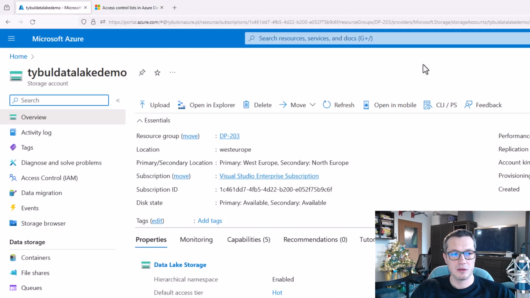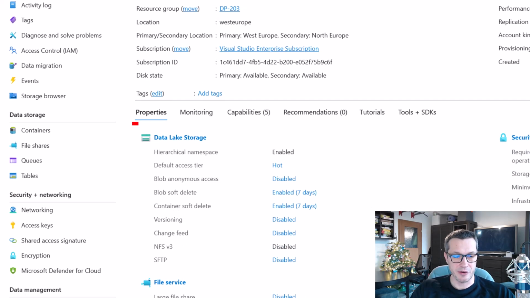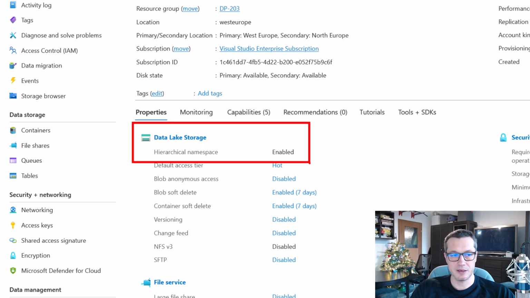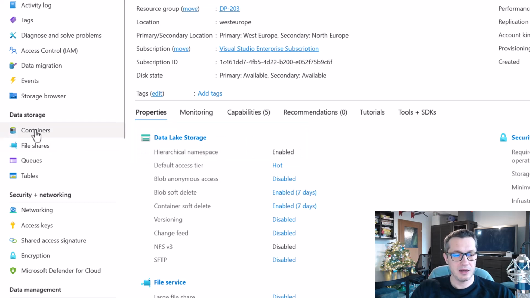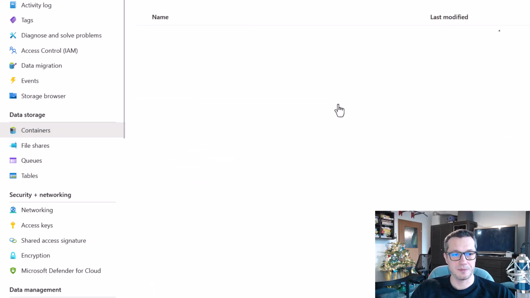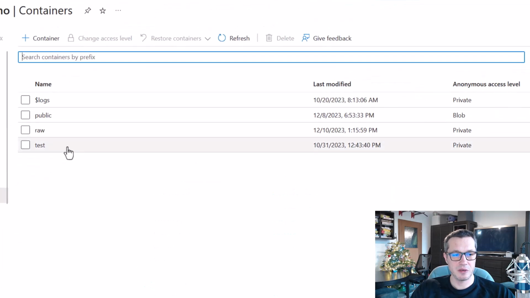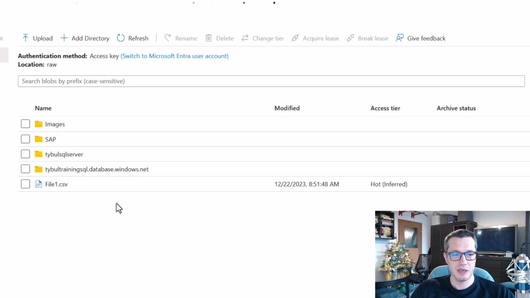All right, so I'm in Azure portal. I am looking at my storage account, which is converted into a data lake. You can see it here that indeed it is a data lake. And let's jump into containers. And here inside raw container, we've got our directories that we used in previous episodes.